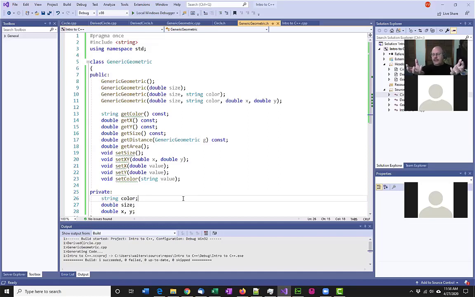What doesn't happen, and I want to make sure you don't think of it this way, is that if I say x equals x plus 1 in C++ and in C sharp, those things are going to take about the same amount of time. Where it gets more complicated is if I have to make additional function calls because I'm going out to an object and my class is protecting my data.